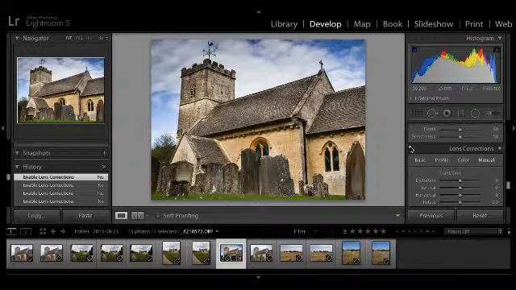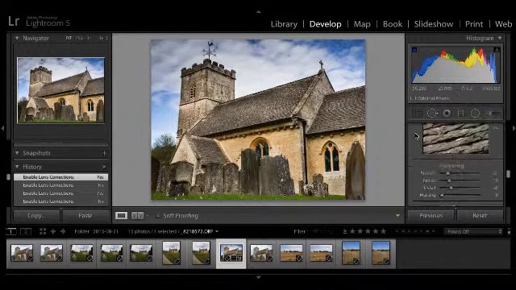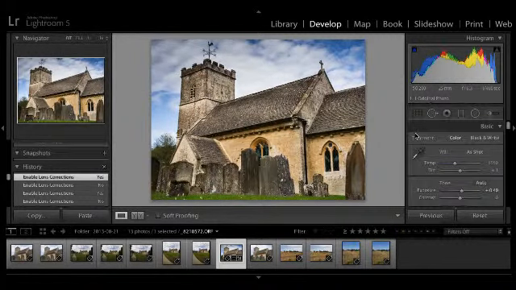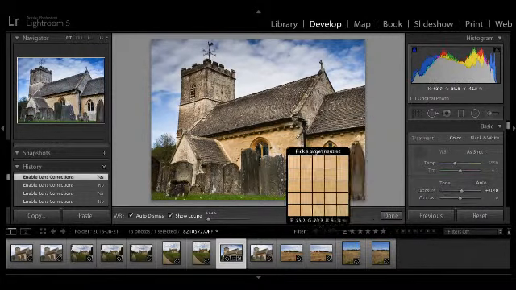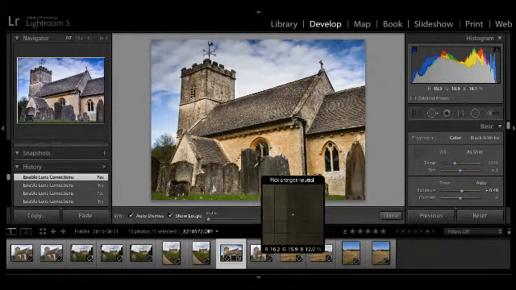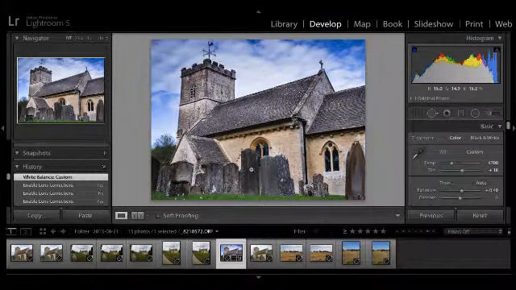So, the steps that we've gone through: we've straightened the image. The first thing that you should do is straighten the image. We've applied a graduated filter. We've adjusted the exposure. We've adjusted our curves. We've done our dodging and burning. I might want to apply now, finally, a colour correction. To find a grey point on here is going to be kind of interesting. Maybe it's in there somewhere.